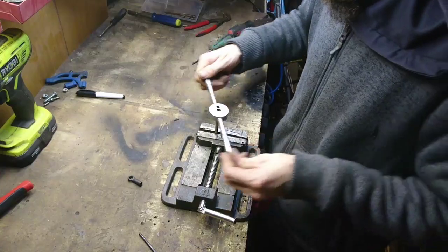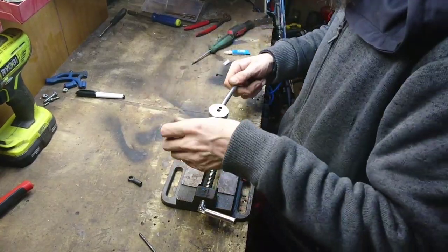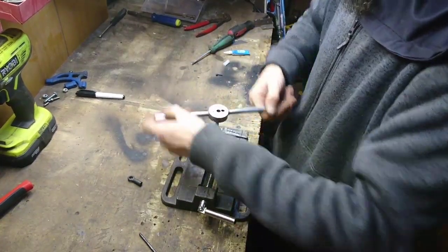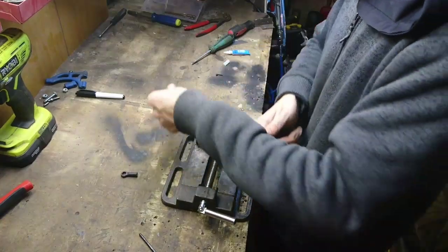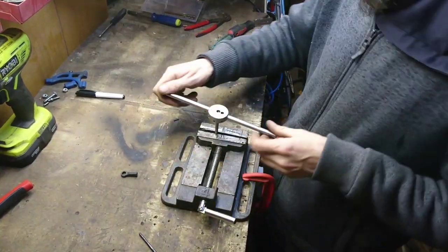I made sure that this end was thicker, and I did it just so that it cut some very, very good thread in the shaft. It's for cutting its own threads in this, because that is a left hand piece and I am now putting right hand thread into it. So we'll find out.